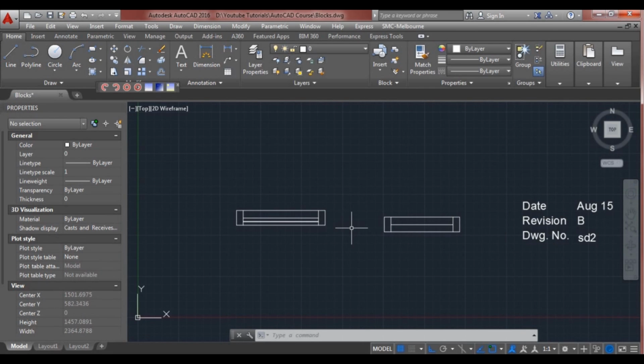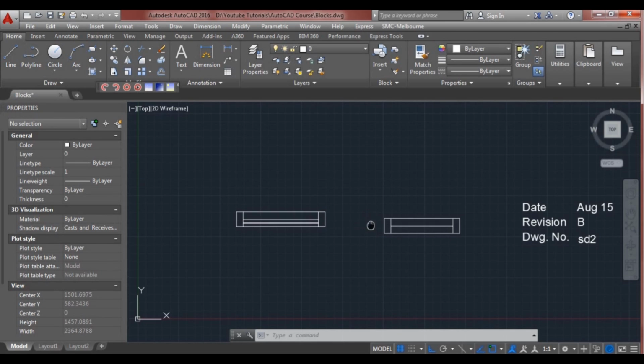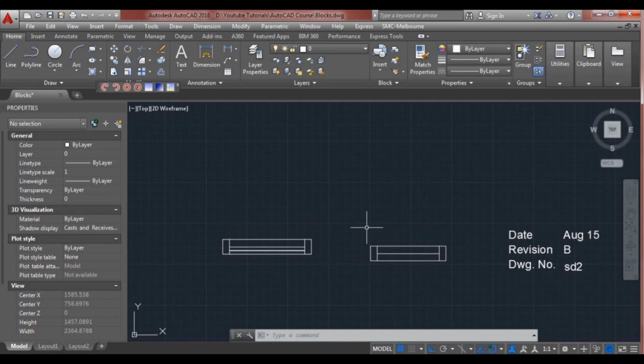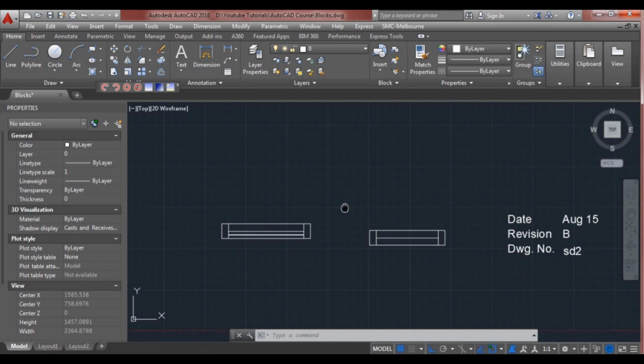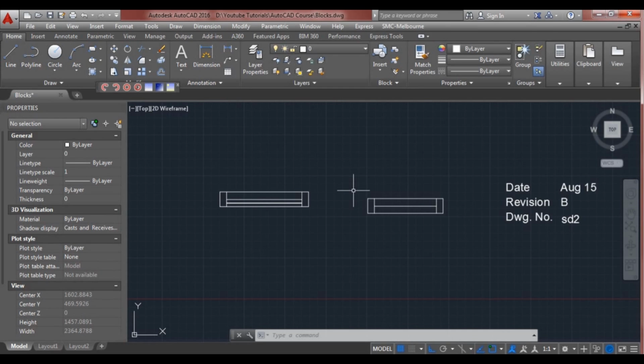We will use blocks in the last exercise of this chapter when we put windows and doors into our house from the last exercise. As I said, you can also make blocks such as furniture, like beds and couches, tables and chairs. They're useful things to make as blocks, which we will do, and we'll insert them into our ground floor plan.